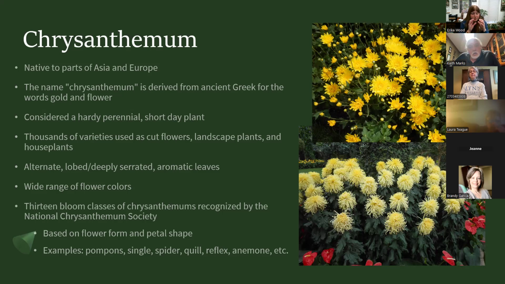A lot of times we think of them as our ordinary garden mums, but then we get some more unique species out there, like the Chinese chrysanthemum that has very interesting flowers. The word chrysanthemum is derived from the Greek for gold flower. So we think of the traditional yellow chrysanthemum, but of course there are many different color varieties that you can get, with the exception of blue. You can't really get a blue chrysanthemum, but you can get pretty much every other color of the rainbow.